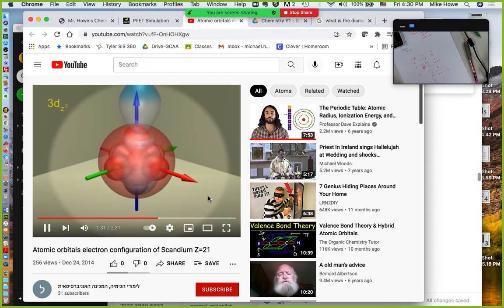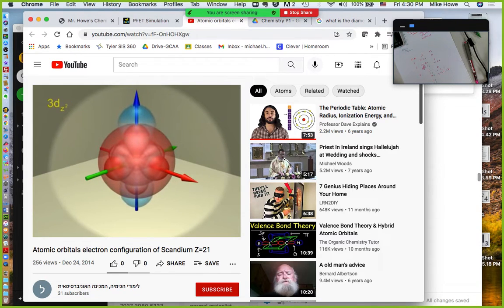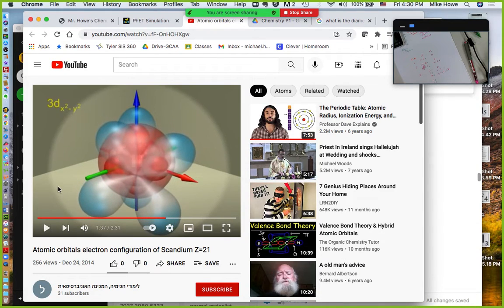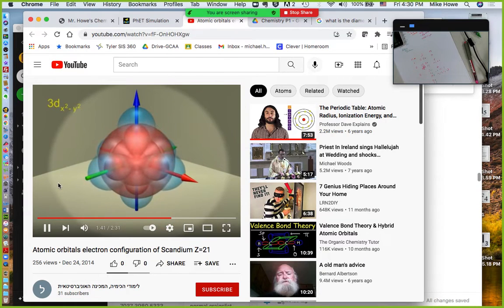All right, so there's one of them. That's the negative 2 value. It's on the x-axis. Now this is just one orbital. It's kind of complicated, and that would be the negative 1 value. And that's on the x and the y-axis all at the same time. So you see how it goes here and here.